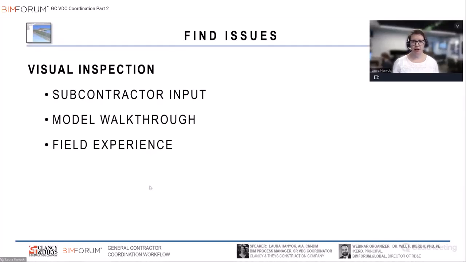That might be us walking through the model, either on our own or in a coordination meeting, having subcontractors give us their input because they are the ones who will be installing the work. Any input they have as to what we might be able to do is really helpful. And then relying on field experience, whether that is from our trade partners or from our own field staff.